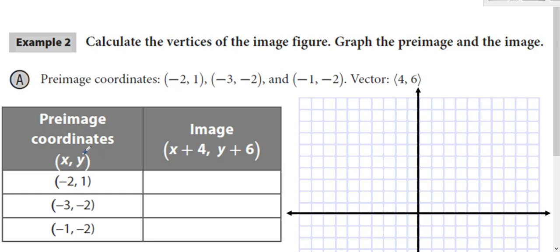So the rule for the image is going to take X and add 4 to it. You're going to take the Y component and add 6 to it because the vector is 4, 6. We've got our coordinates for the first point, negative 2, 1. When we do the rule, we have to add 4 to the X component and add 6 to the Y, so 1 plus 6. This is the work. The answer is actually 2, 7. That's where we end up. When you do the math, you get 2, 7.